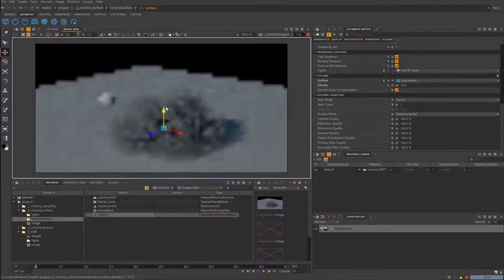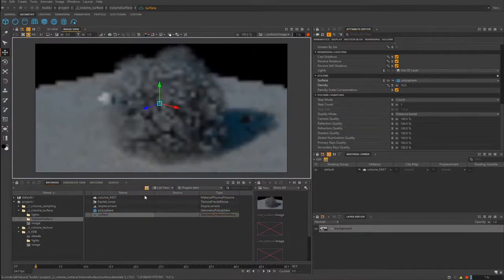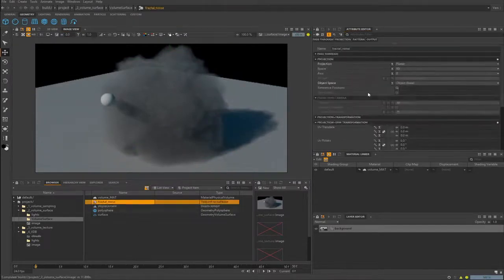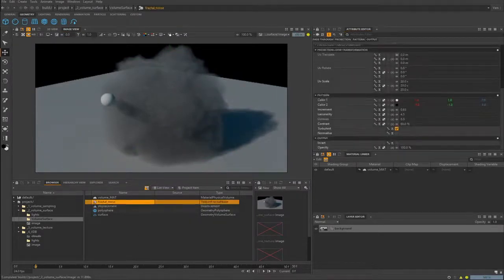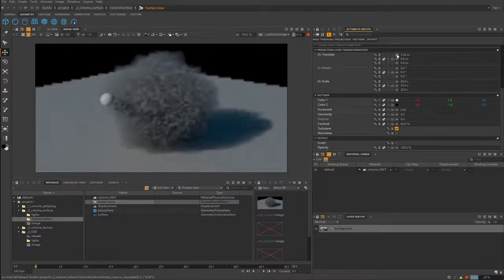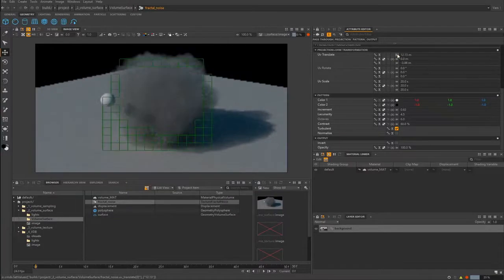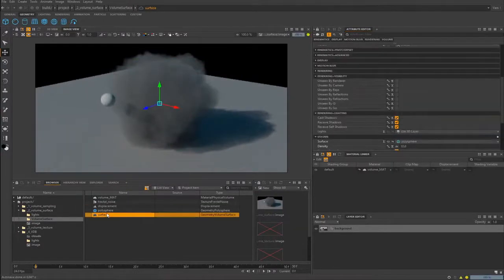So in this case, I've turned a simple displaced sphere into a little cloud. But what's super cool is that I can go back and change the underlying displacement on the sphere, and it will change the way the smoke volume looks. And more than that, any geometry works as long as it's closed, even combiners. So let's test that out.